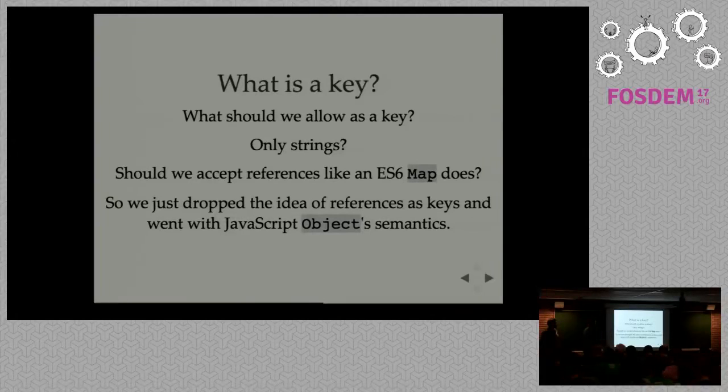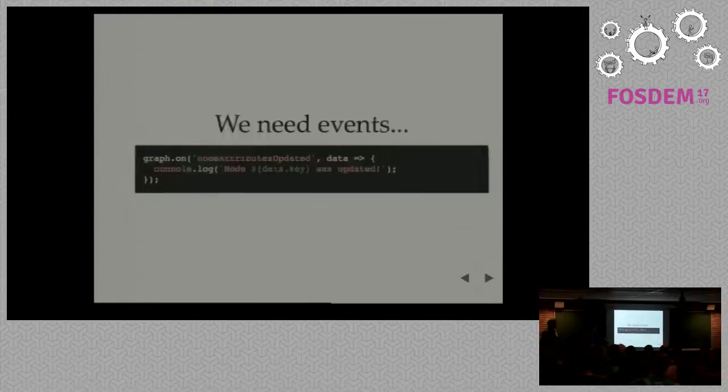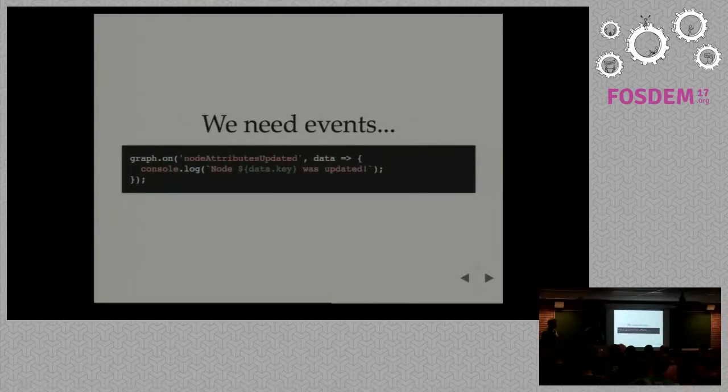Here we chose to be more like the JavaScript way for multiple reasons. So only a string can be a key. If you pass an integer, it will be coerced and cast into a key like an object would do. Why do we do that? Because it's more JavaScripty. It's really easy to serialize, because serializing an object is a pain. And that's mostly it.